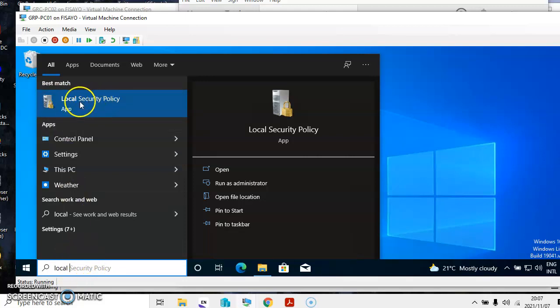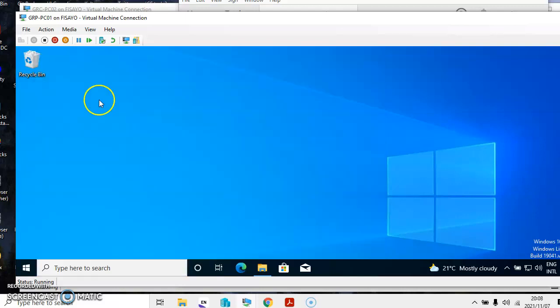This is where you configure your policy settings. So click on this once. We are inside PC1. Remember this, local security policy.